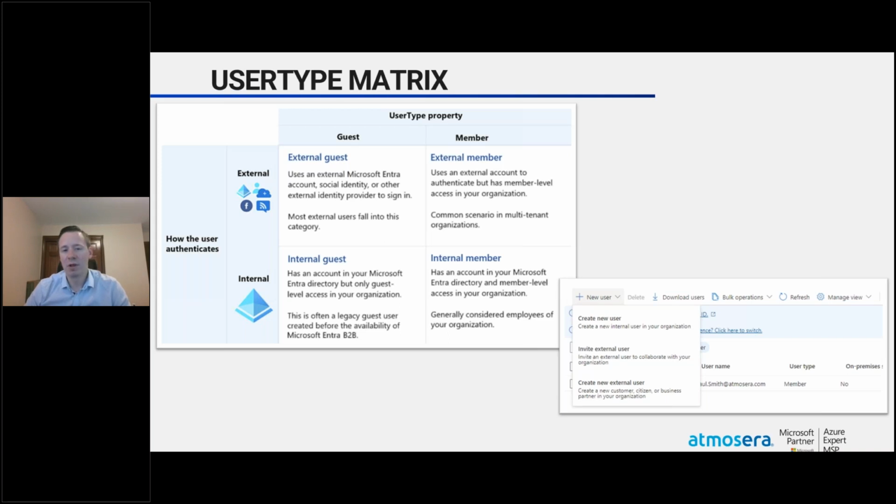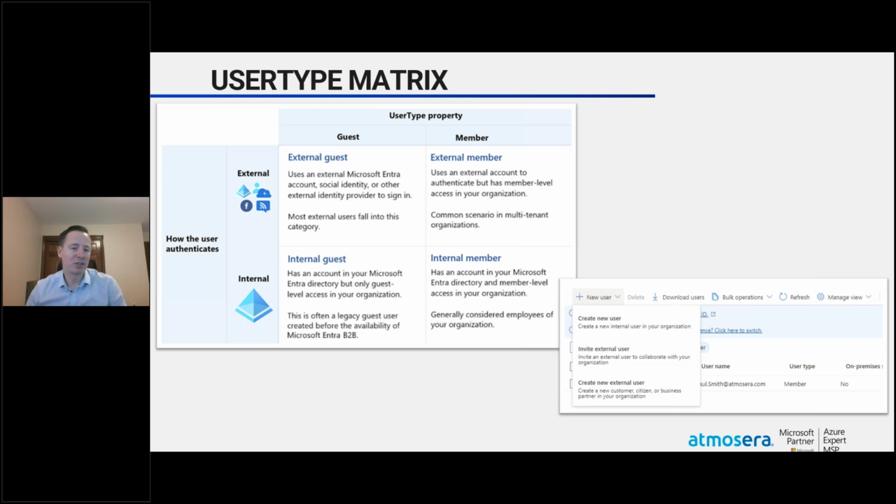Because for example, maybe you don't want to give an invited user to collaborate on a document access to your tenant to see all the other users that exist in the tenant. So those are where you have different policy configurations between guest and member. So really the only difference between a guest and a member is slightly more API access to like the Graph or to the directory or tenant if they're invited as a guest or member.